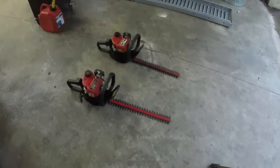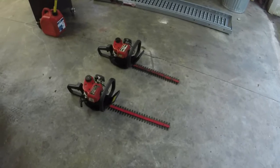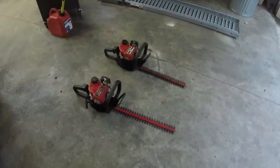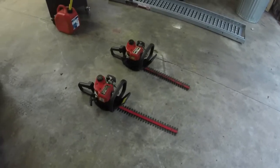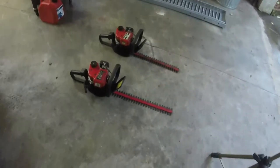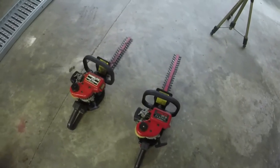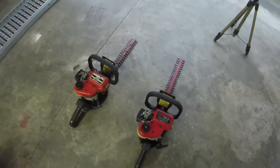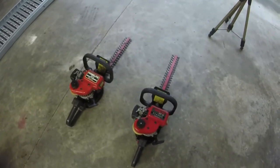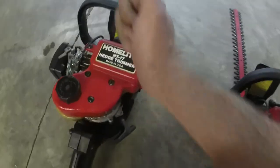And so hey, why not, you know? Nice little Homelite trimmers with the Walboro carburetors. Both of them just needed fuel lines, some tuning, and they're good to go. I hope y'all enjoyed this video. You don't see a lot of 2-cycle stuff from me, but you know, get nice things in like this every once in a while. We'll fix them. But about done fixing Bolens and Poulan and cheap Murray and all them other little cheap 2-cycle stuff. This is some good quality 2-cycle stuff here.